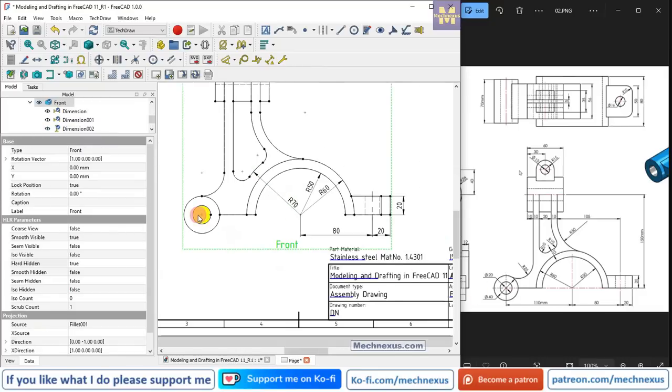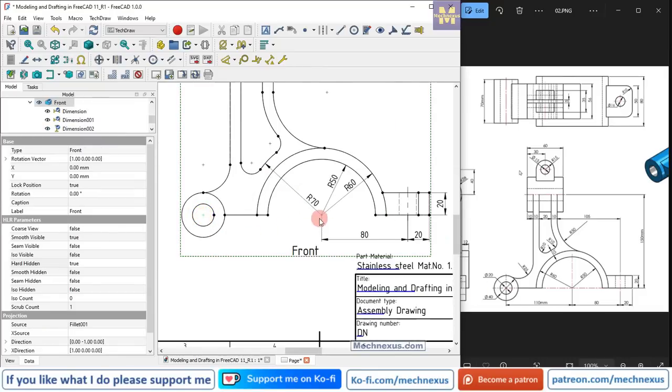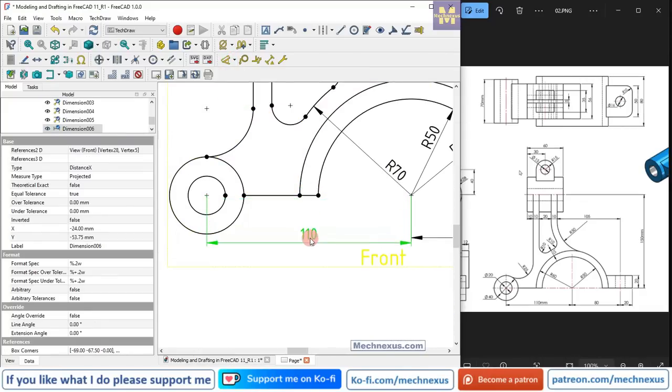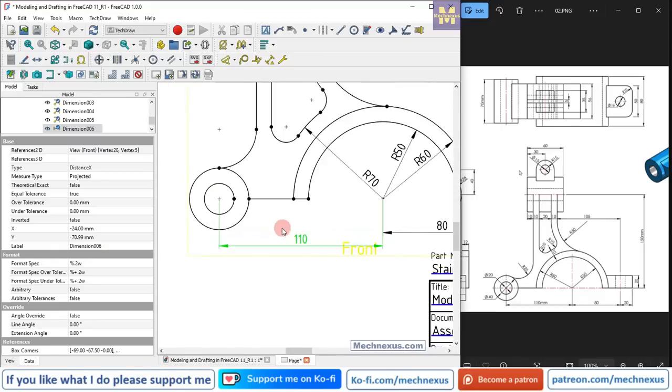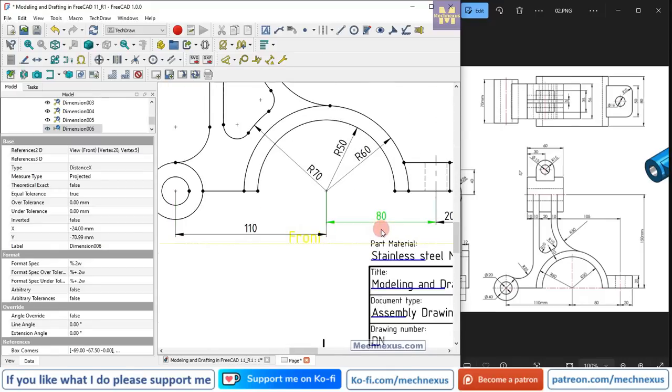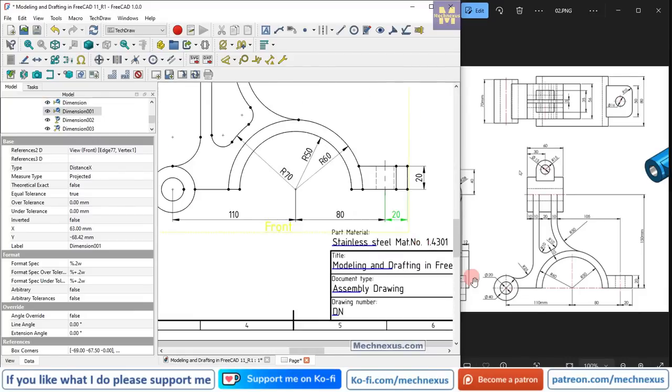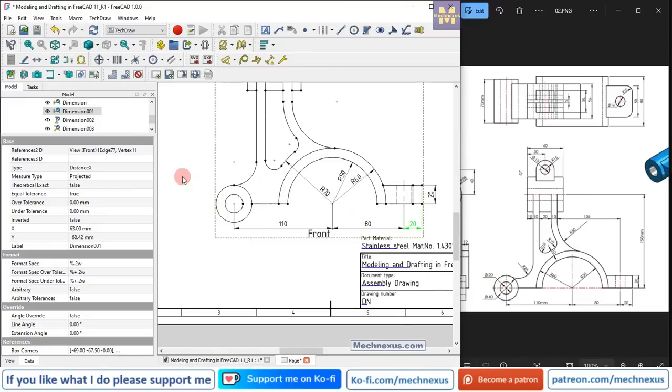Now from this center to this center, give the horizontal dimension which is 110. Let's move it little bit down. Now we will provide this diameter 20 and 40.